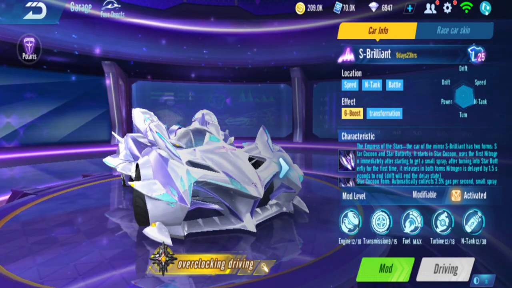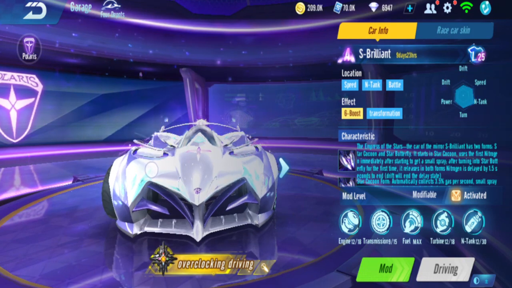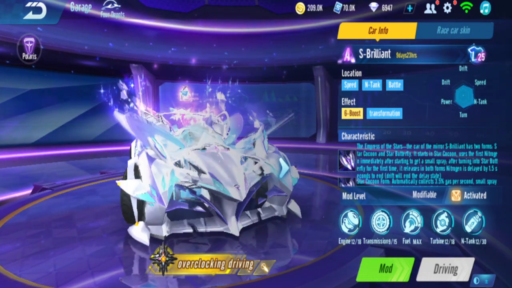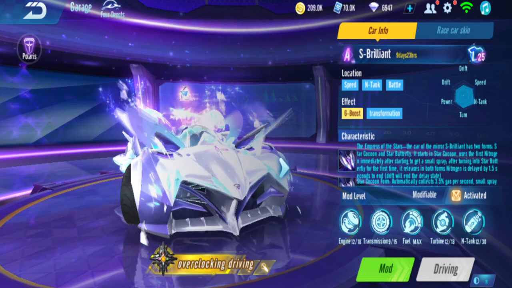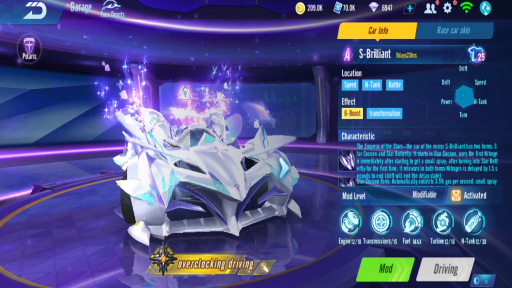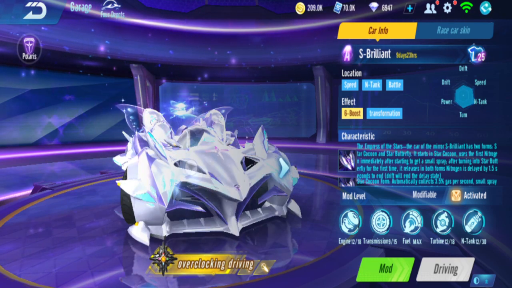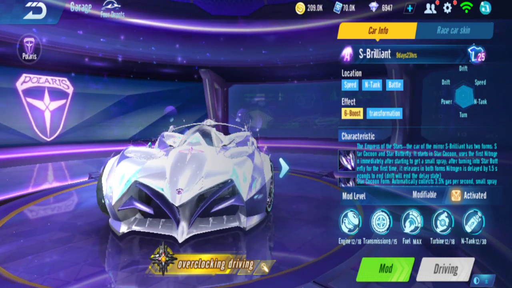But yeah, if it stays as a feature, this car will definitely overtake Isol. Depending on maps, in short maps, this can overtake Isol because of how broken it is. But yeah, we'll see what GSD does. Will they fix this and make it same as QQ, or will they stay like this? If it stays like this, then yeah, S Brilliant is definitely a broken car.